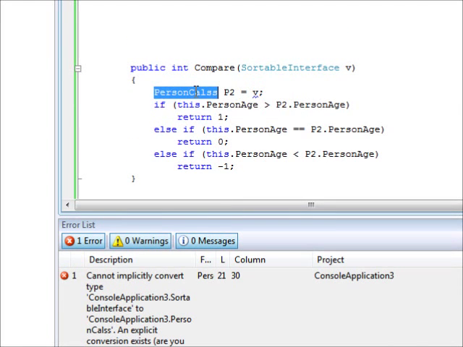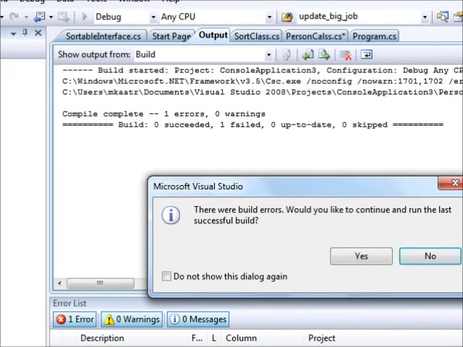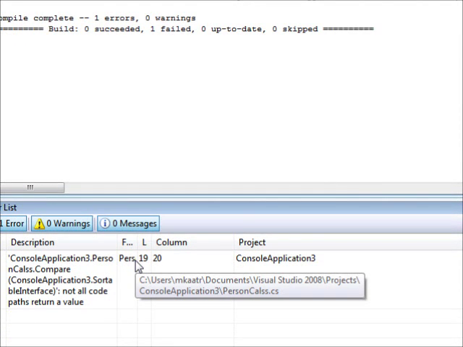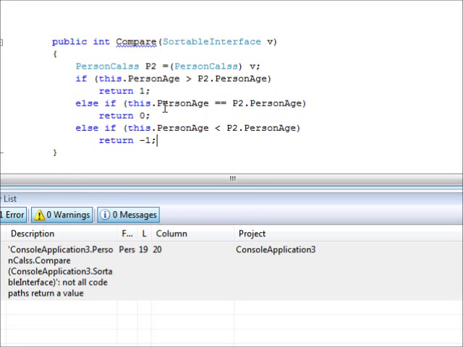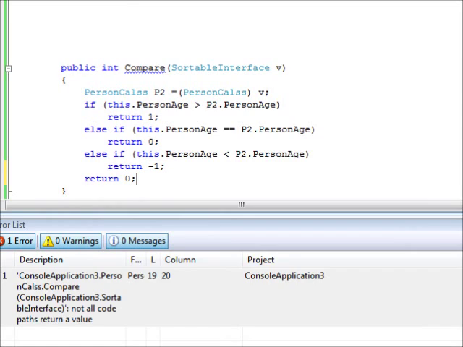I have to put a cast here. I always forget the cast. Run the code. Another one: not all code paths return a value. So here we are returning values, and we just need to return 0, something like that.